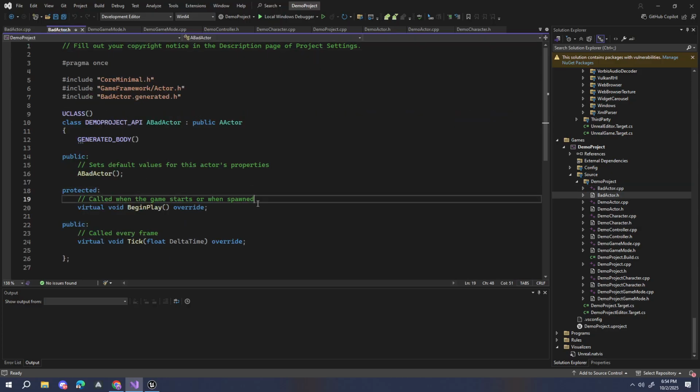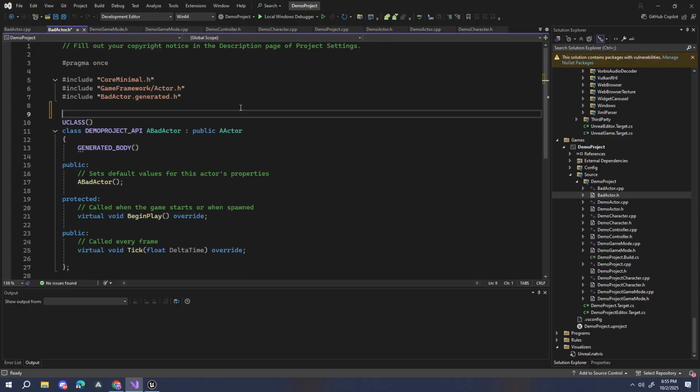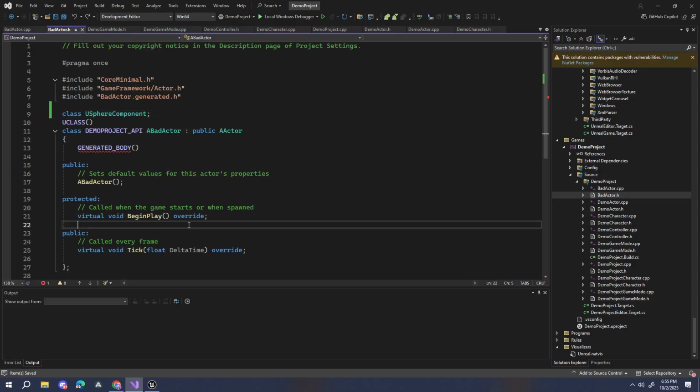So let's say I wanted an actor with a sphere collider and then a static mesh component. Let's put here class USphereComponent. I am forward declaring that there is a sphere component.